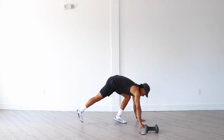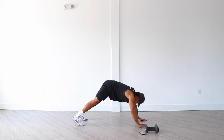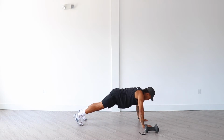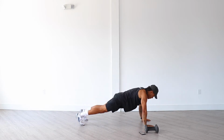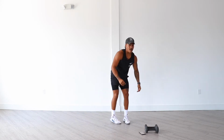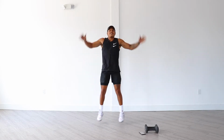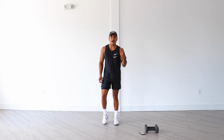It's just a warm up. We don't need much of a break. High plank, opposite arm, opposite foot. If you can't quite touch, reach for your shin. 2, 3, 4, 5, 6, 7, 8. 9, 10. Back up on our feet, everybody. Shake it out, shake it out. Jumping jacks, 10. 1, 2, 3, 4, 5, 6, 7, 8, 9, 10. Shake it out. We got 1 round, 2 rounds to go, everybody.